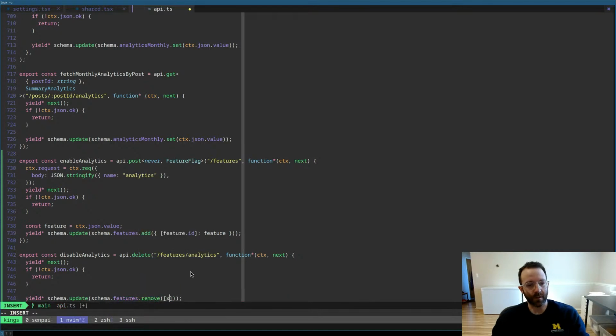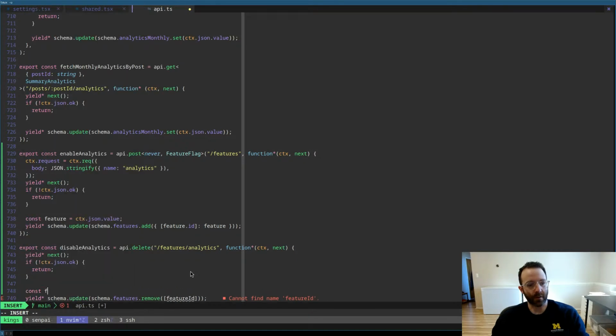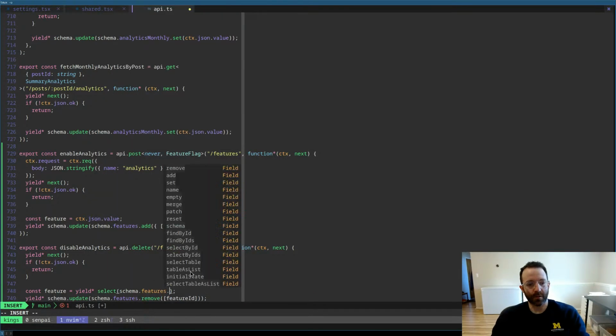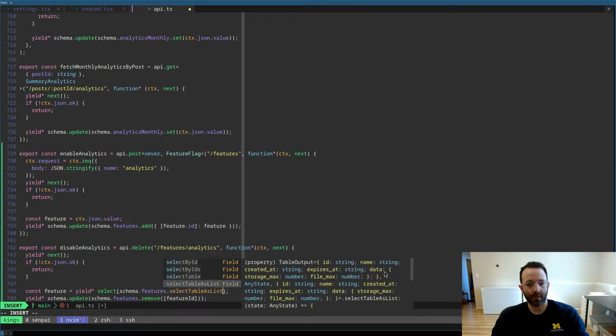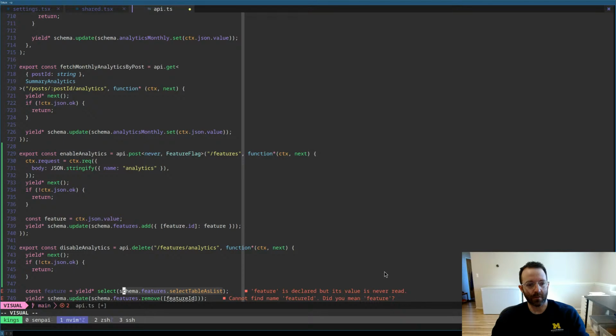Fortunately, this requires an ID, feature ID. So we're going to have to query for that. Const feature equals yield star select. Let's pull features dot select. Let's see here. Select feature by name, which is hard-coded to analytics.